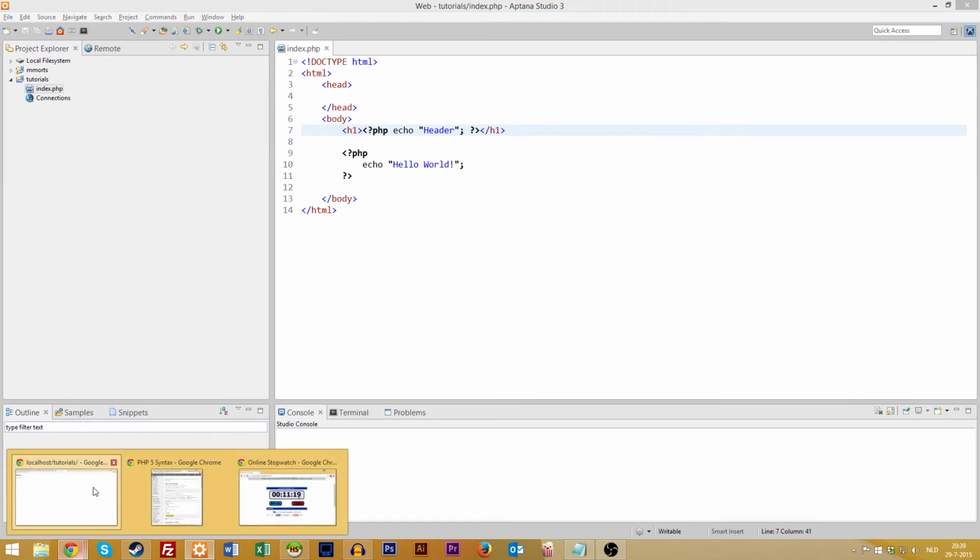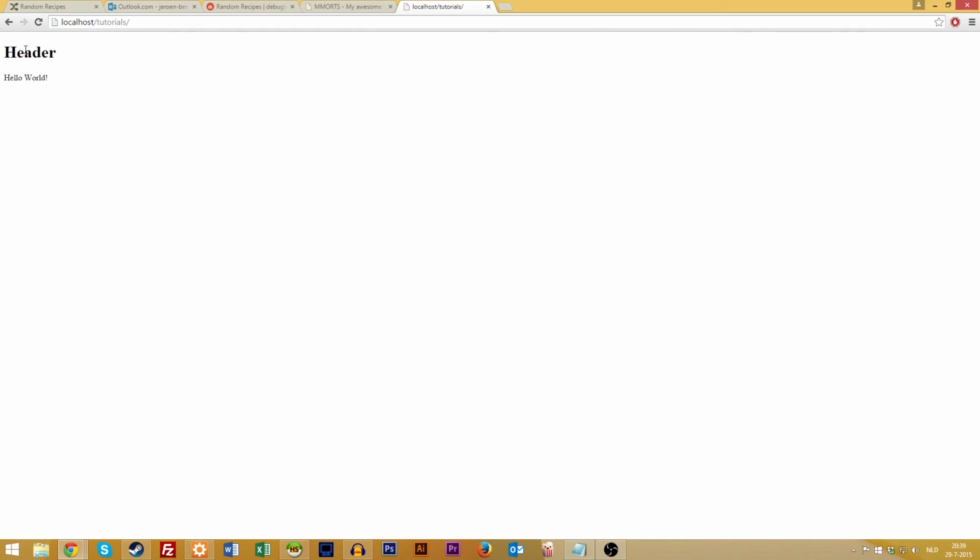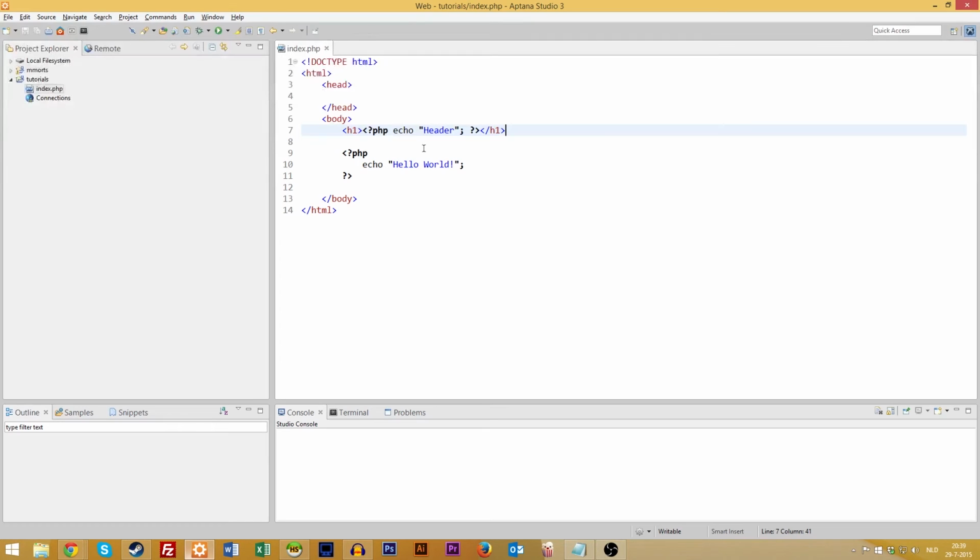So if you run this script, you will see that nothing will change except on the server side where header is generated by the PHP script. So this is very basic way how I can explain PHP syntax to you. Another very important and handy thing to learn is that you can make comments very easily in PHP. You do this by adding 2 slashes and then typing whatever you want the comment to contain.